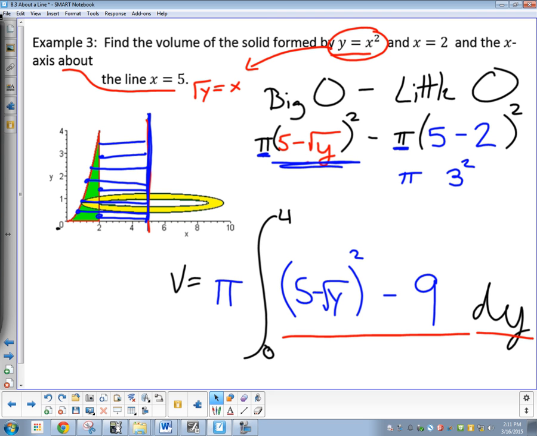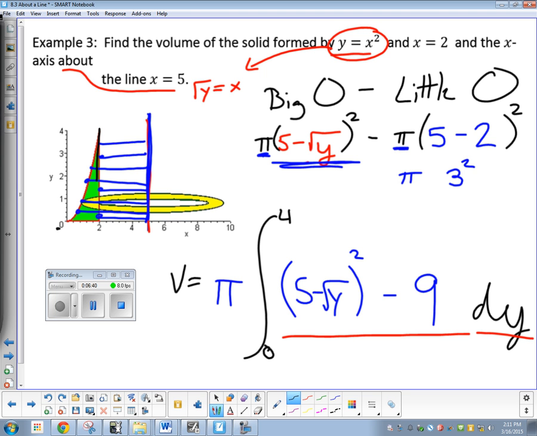Questions on how I set that up? No, we always want to go from the outside in because we're not rotating around this line. We would have done that the other day if we rotated around the line right there, but that's not what we rotated around. We rotated around the line 5. So we got to go from there to the outside and there to the middle. That's what you have to start. Yeah, that's considered your top line.